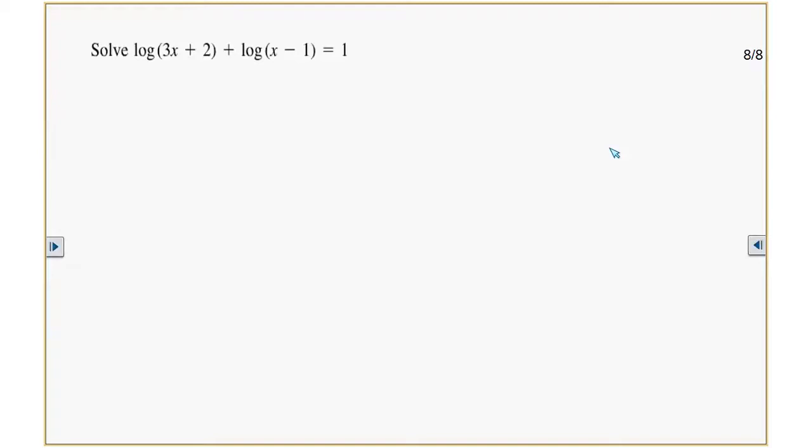Now don't stop because you can do this. You got to remember, you're rewriting things, and remember your definition of a logarithm. Of course, if you don't know the definition of logarithm, then you don't know what to do.